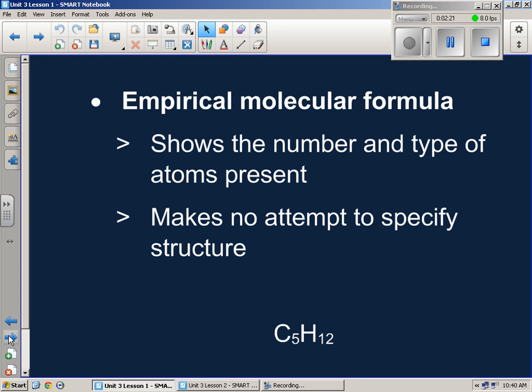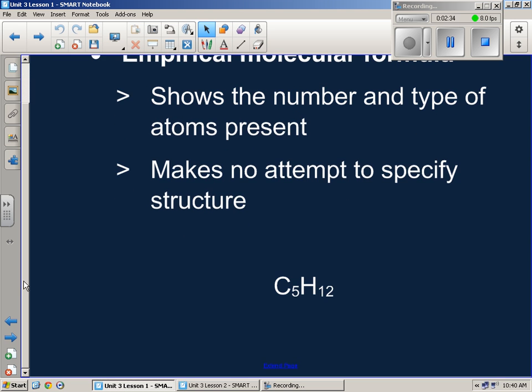Then we get to drawing organic compounds. I think this is roughly where we left off last day. There are different ways of representing these types of molecules. The first one, of course, is the empirical molecular formula. This is fine if they said, draw some isomers of C5H12, that would be okay. But this doesn't tell you what kind of shape this is. All it tells you is how many carbons and hydrogens there are, and it could be multitudes of shapes. We're going to draw some isomers today, and you'll see how many different options you have for some of these formulas. It makes no attempt to specify what it actually looks like. It just says, here's 5 carbons, here's 12 hydrogens, you make your own diagram.